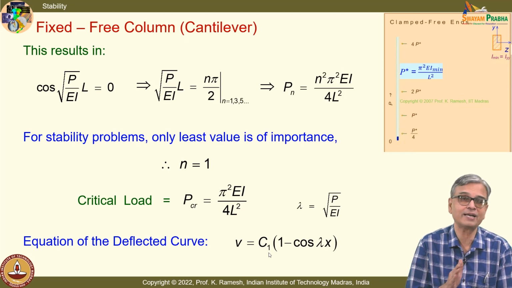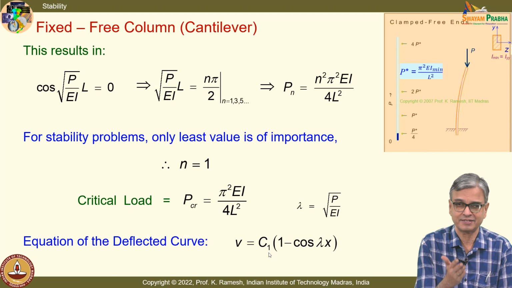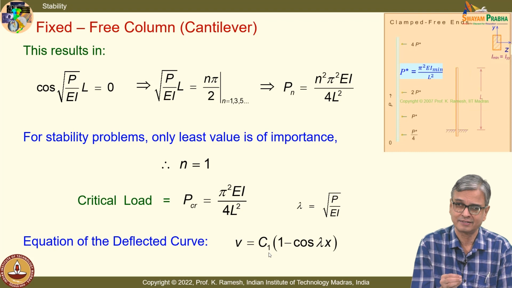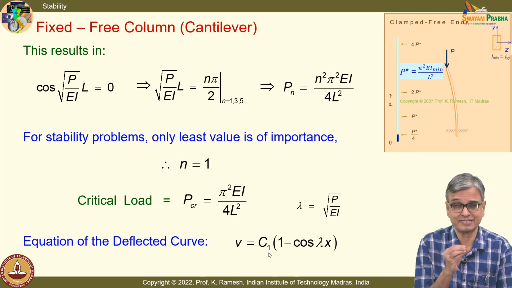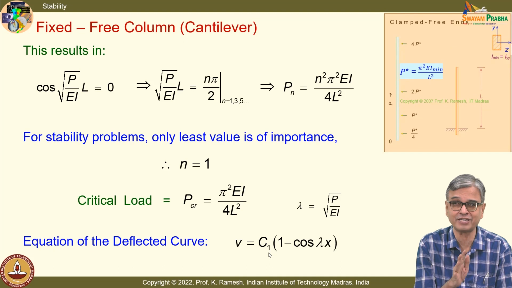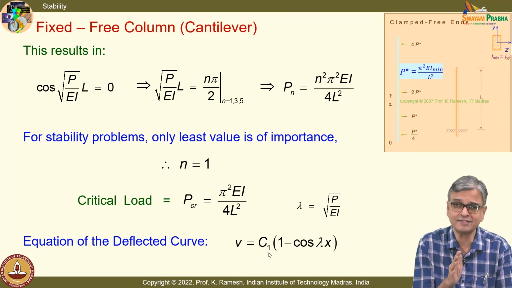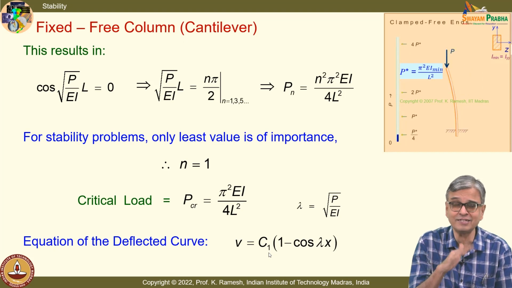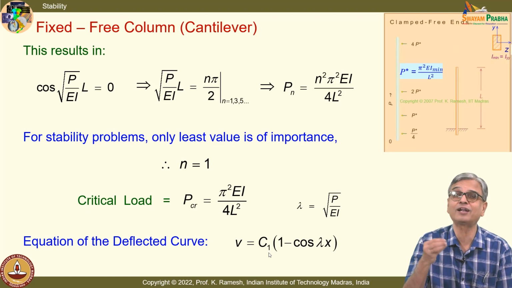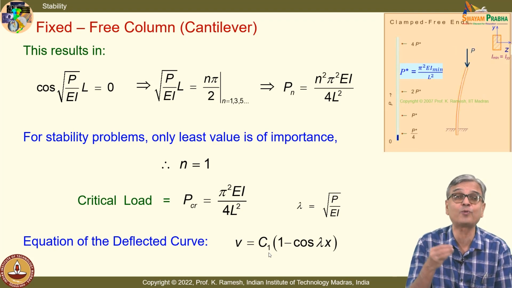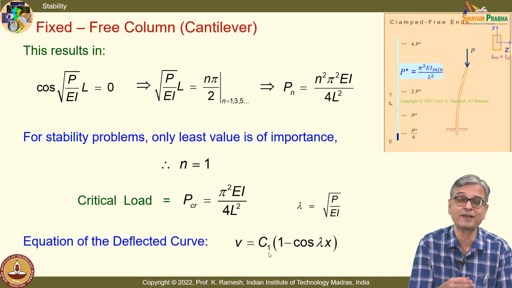Okay. See, what you will have to appreciate is experiment is truth. The moment the column has buckled, it is large deformation. We have said our hypothesis is small deformation and we will investigate. Even though it is small deformation, because we want to investigate stability, we go for a deformed configuration to write the governing equation. Until it has buckled, our analysis is all right. Once it has buckled, you have to go for improved mathematics to analyze post buckling behavior. Suppose I apply a load higher than the P critical, what happens?